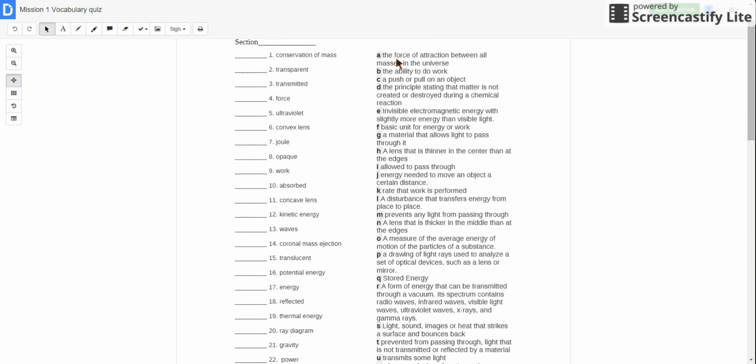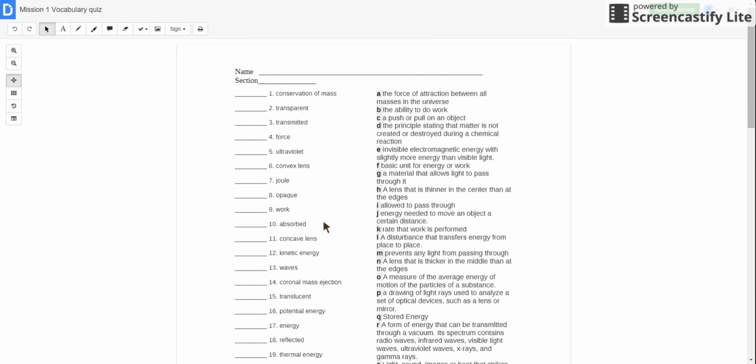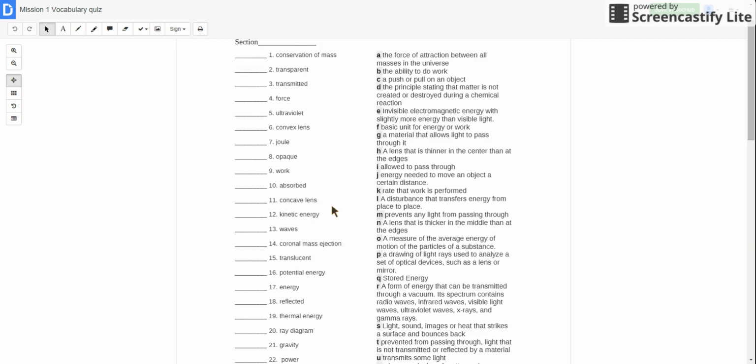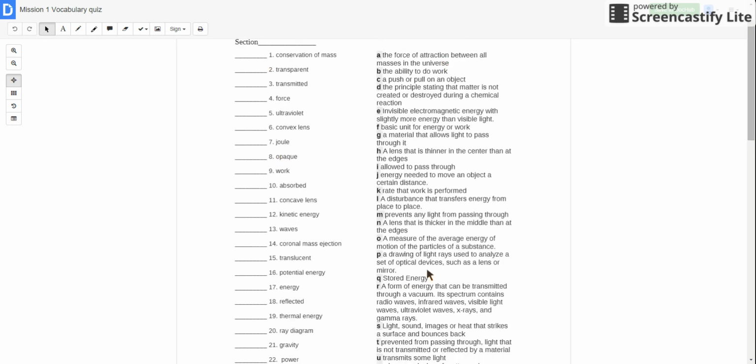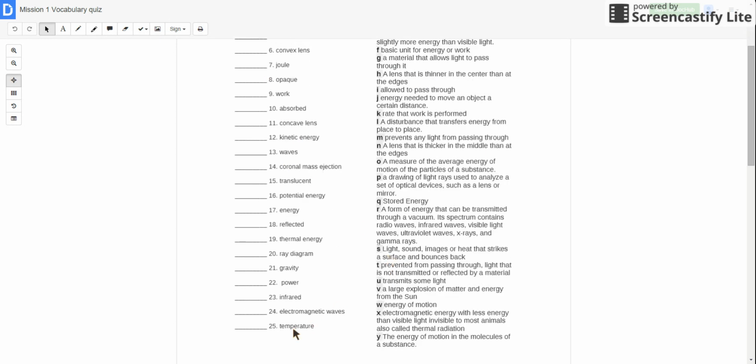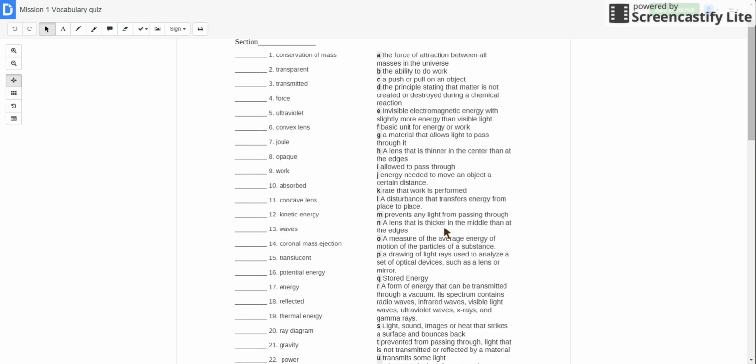When you think you know all 26 of those words, I'll post a practice quiz, or you can make your own on Quizlet. Remember, I showed you how to do that. And on the test, it's going to be matching, so you might as well practice it as matching. Give this practice quiz a chance. This one has 25 of the 26 words. I'm not sure which one's missing, but one of them is. See if you can get that. If you can get all those, then you're doing well.